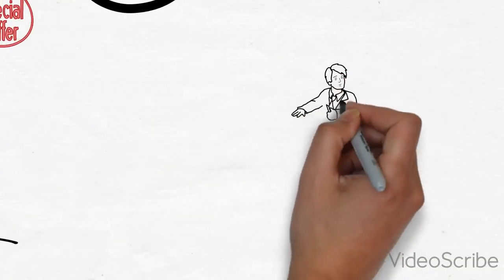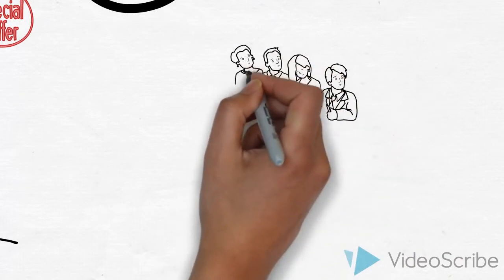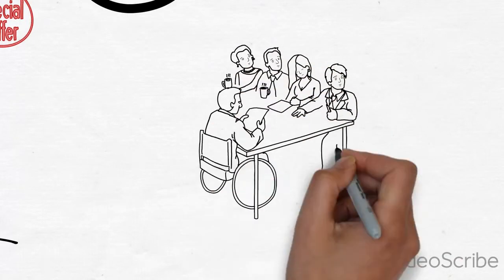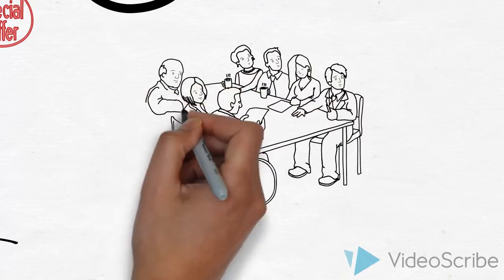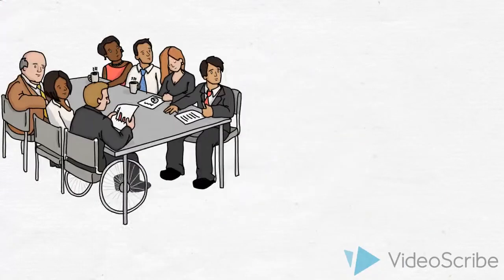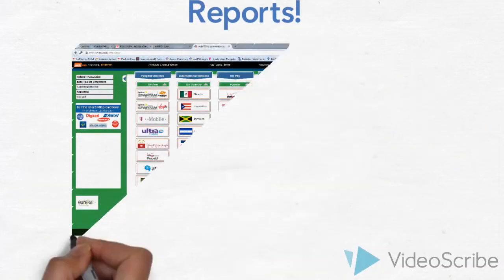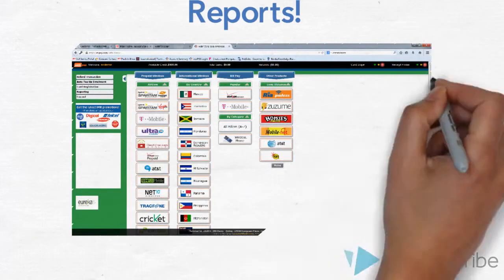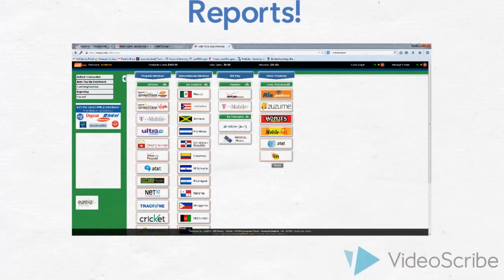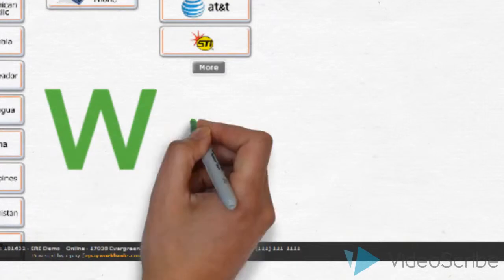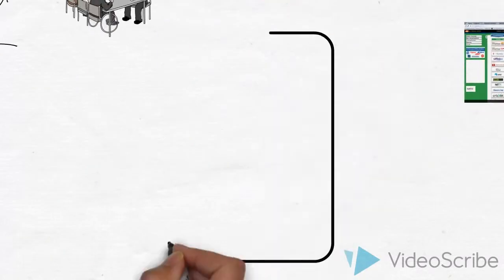Knowing that information, we now understand how important commissions are to our dealers and how can we help the dealer keep track of their commissions. If you said reports, then you're on the right track. WebPOS has a ton of useful reports that they could generate and access at any time. But for today's video, we will be focusing on the commission reports.